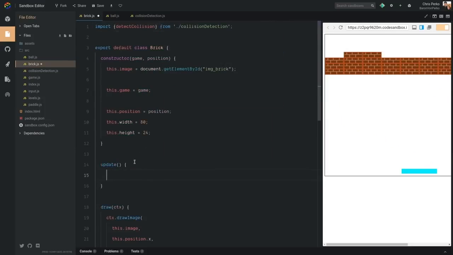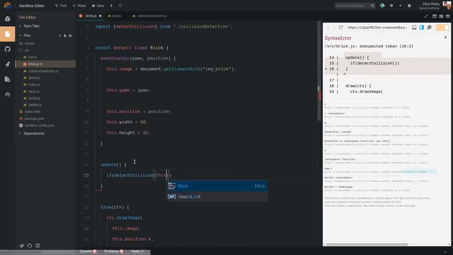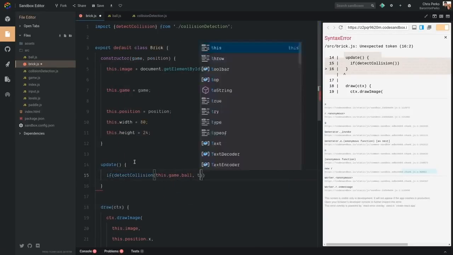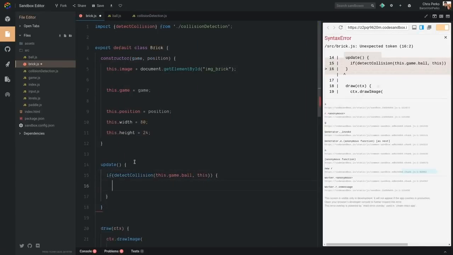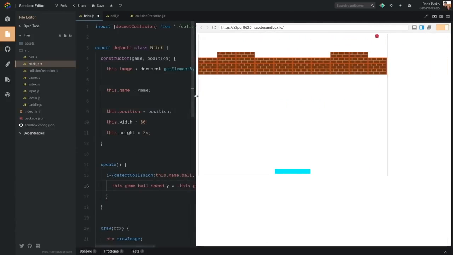Then we will just say if detect collision between the ball and the object, which is the brick itself, let's tell the ball to reverse the y speed. Let's check that out. As you can see, it's bouncing off the bricks here at the top of our screen.